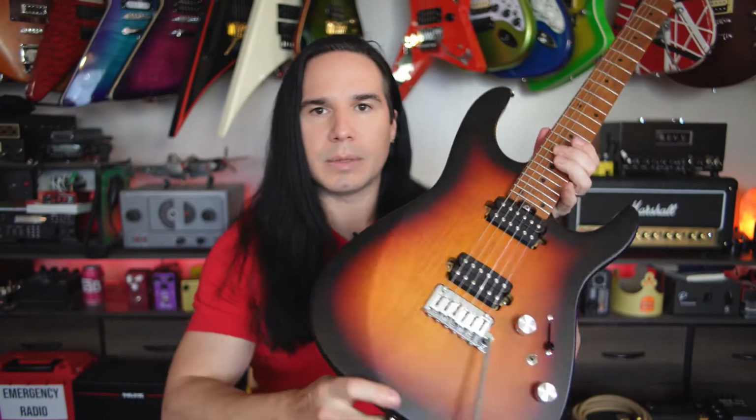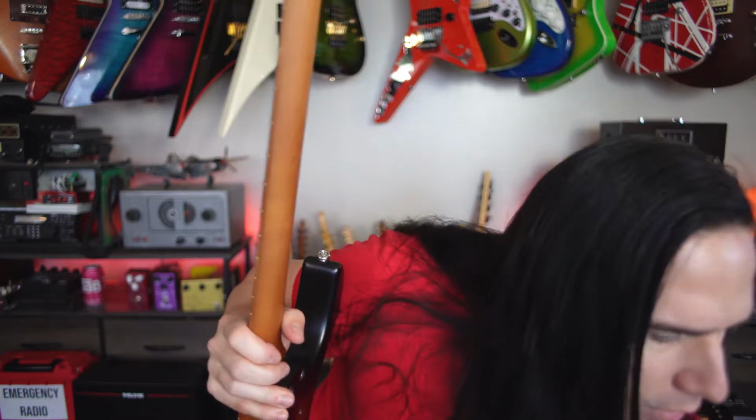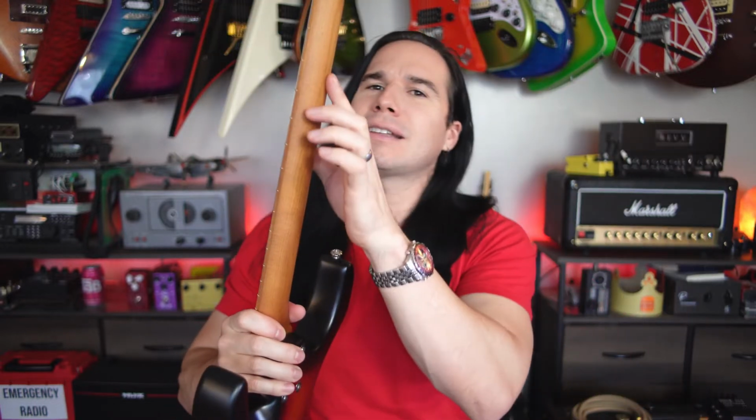Okay guys, now let's talk a little bit more about this. I want to tell you about the playability, and let's talk about the sound also. Playability wise, the playability is just fantastic on this guitar. It feels about the same in terms of the neck and everything as my T380. I've actually played this one so much that I've worn in a little bit of a gloss on the back of the neck, just from playing it. So this one has a little bit more of a matte finish at this point, but give me a couple of months and I'll probably match that other one.